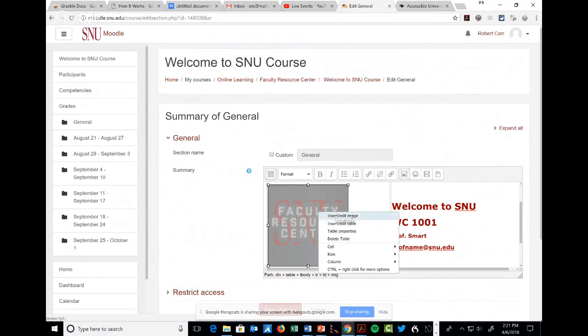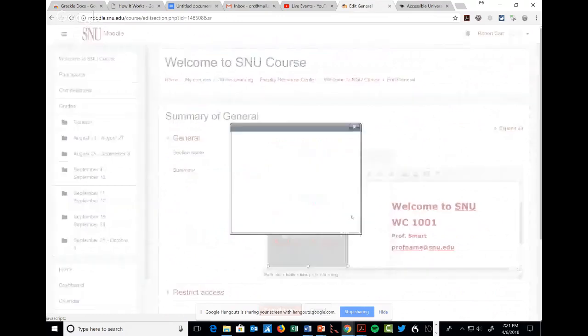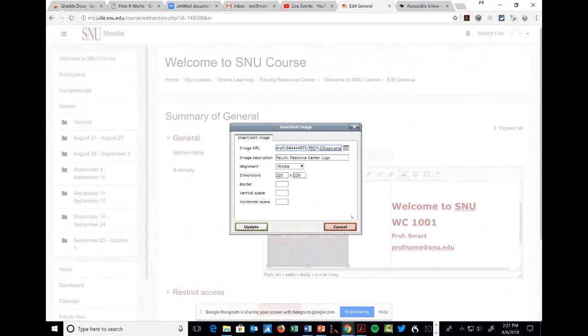I'm going to select insert/edit image, and we're going to see what attributes we have. Image description, yep. The field is labeled image description. It's not labeled alternative text, but that's what it's doing. It's taking whatever you type in here, and it's populating the little alt text attribute behind the screen. So be sure that in this image description, that's where you type in a better description of the notion.